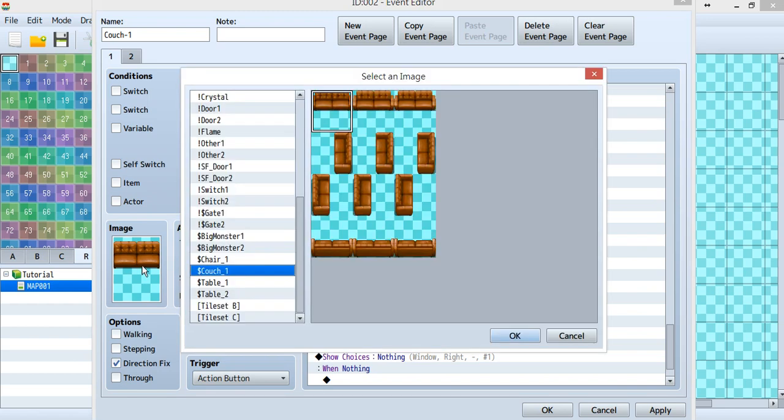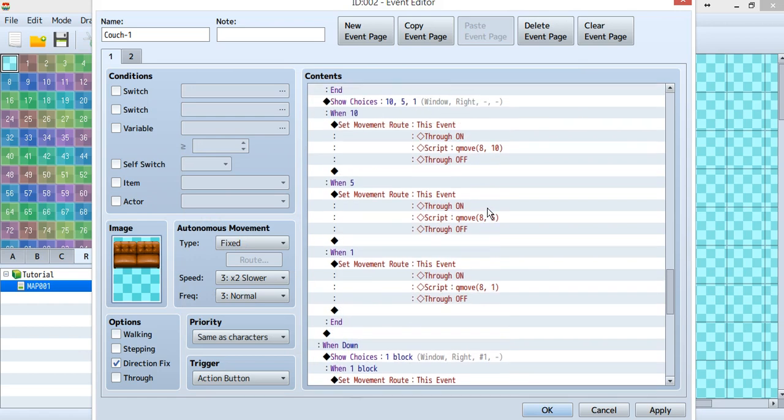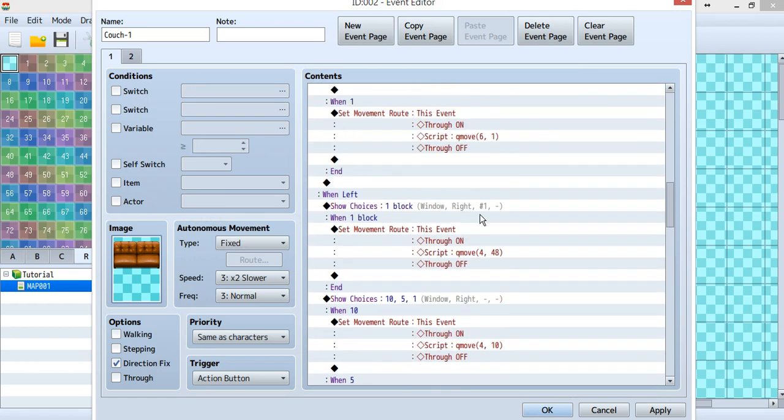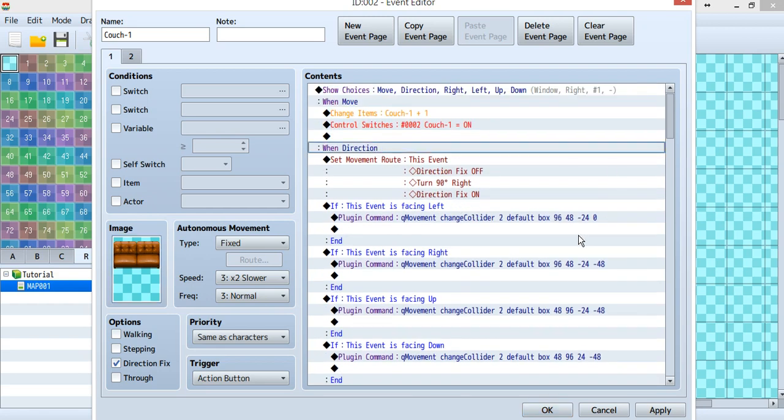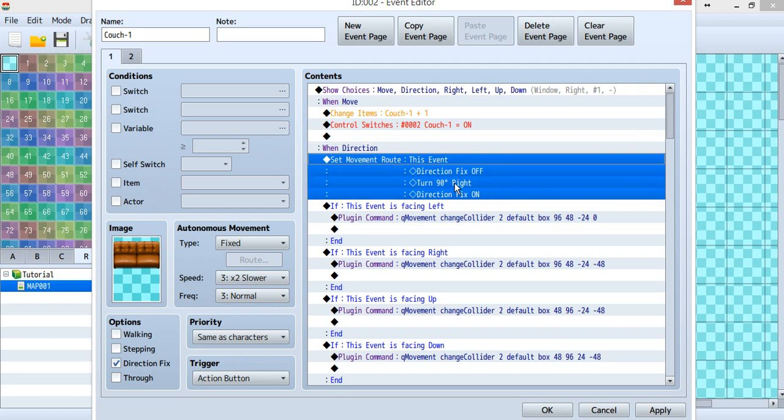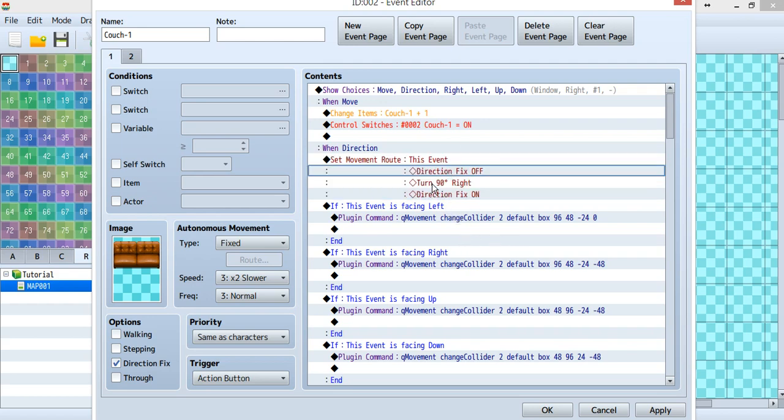And you may ask, if I just use this, then when I change the directions, the collision region will be wrong. To fix this, you can use the plugin command inside the Quasi Movement, so it works right with the directions. Every time I choose these directions, I make a turn. I don't know why, but if I don't use this direction fix, it gets a little bit weird. So I just use it, and maybe you don't need this.